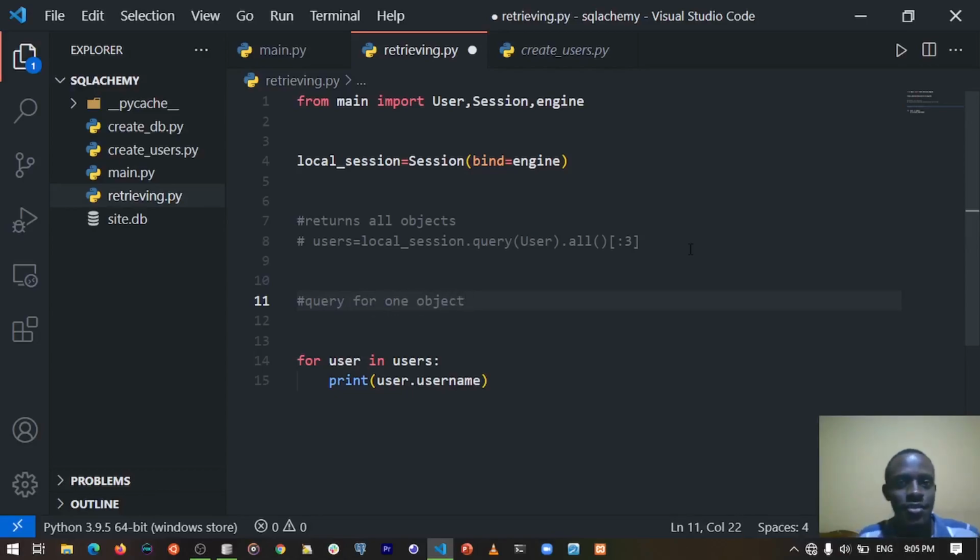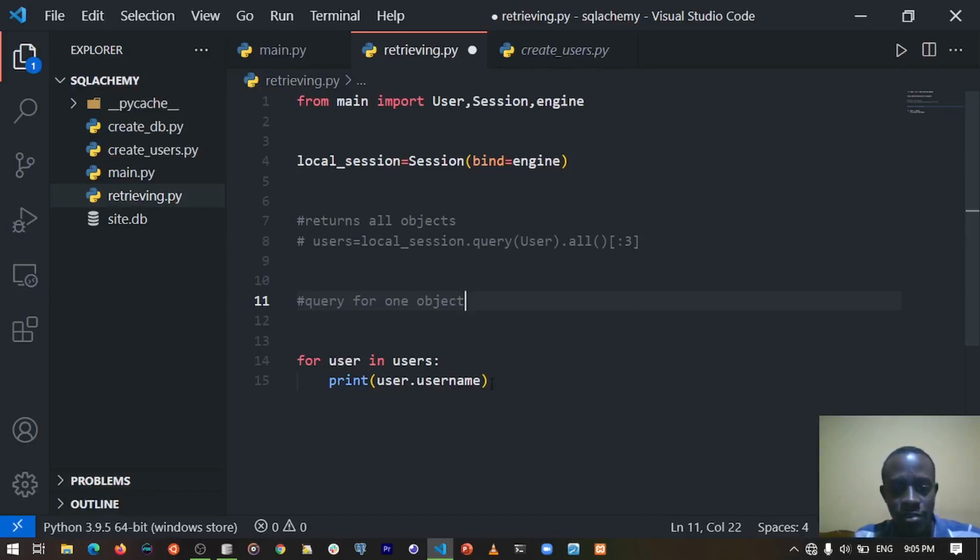But this basically depends. You may want to query for an object based on its ID, or you may want to query for an object based on a specific attribute it has. For example, if we wanted to search for a user with the name of Jonah, we may want to filter all the users and then search for that specific user with the name of Jonah.